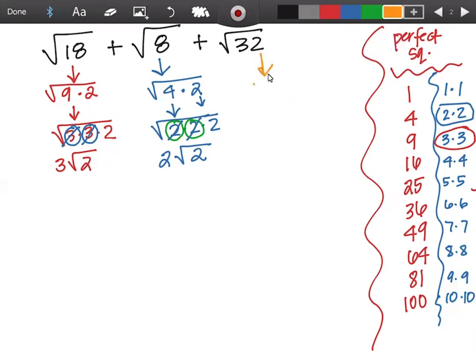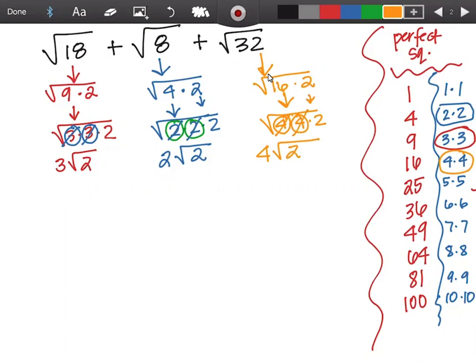We're going to do the same thing. Look and see what is the largest number out of our perfect square table that goes into 32 evenly. So 16. 16 times 2 is 32. Now, how do we get 16? If you look at our table again, I have 4 times 4 is what gives me 16. And then I bring down my times 2. Now, 4 times 4 is a pair. So let's go ahead and put 4 on the outside of our house and bring down the 2.